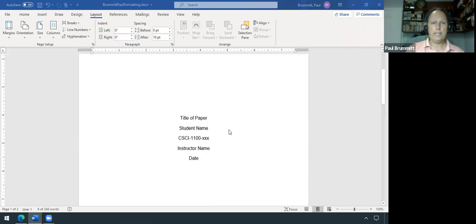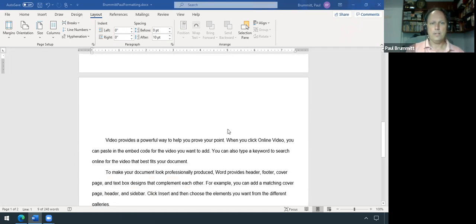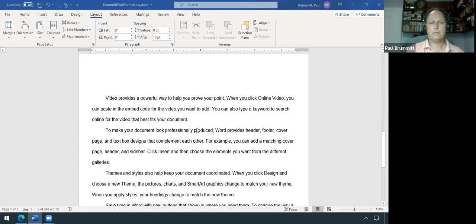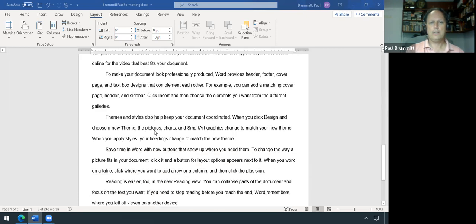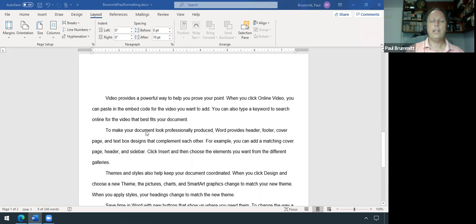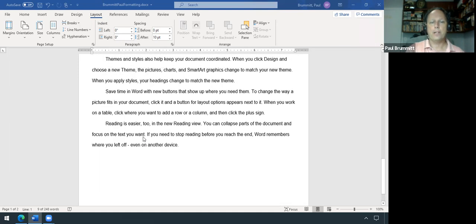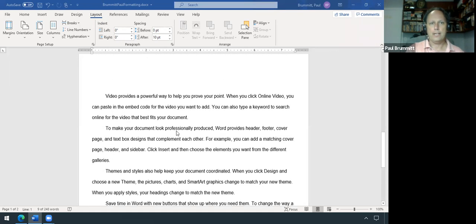Next, footnotes and endnotes. I want to define for you that a footnote turns out to be at the bottom of the page. An endnote ends up being at the very end of the paper. So just understand the difference in those two because they're not the same.